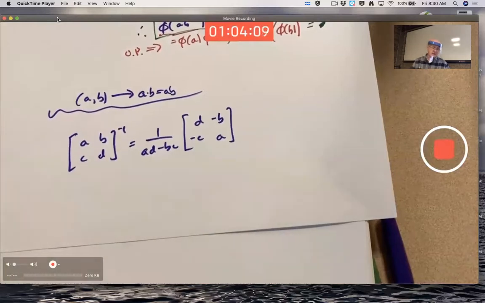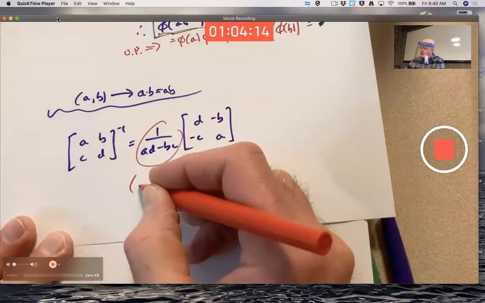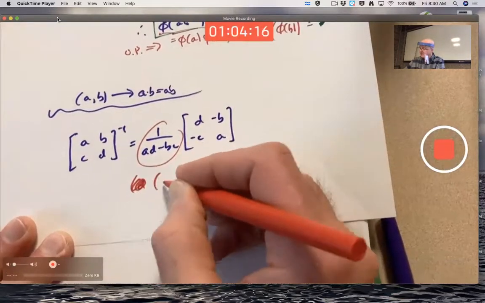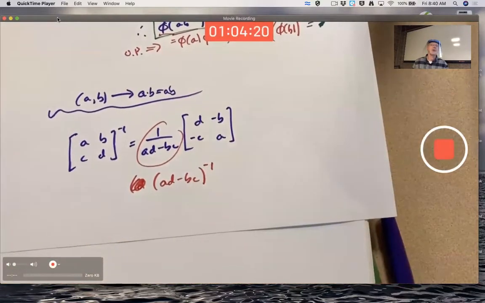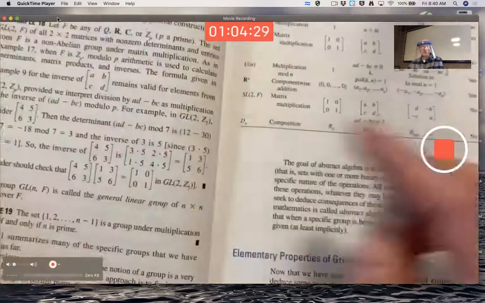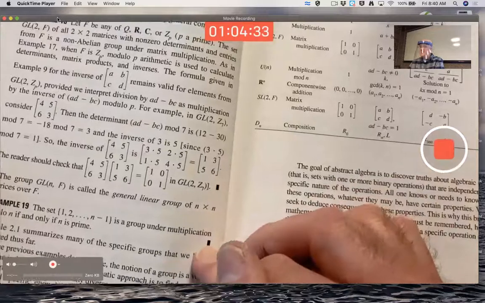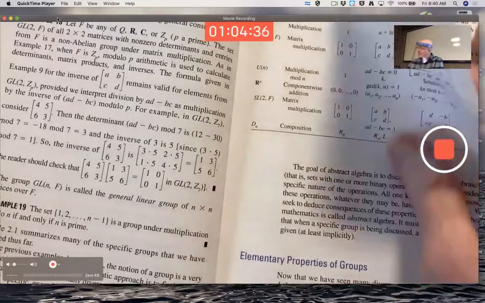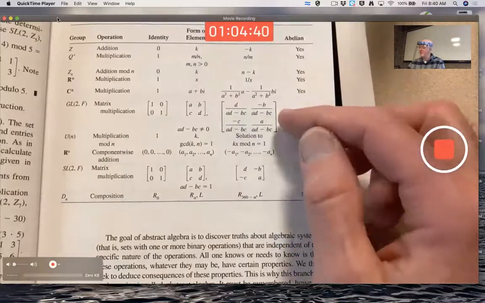And you need to think of this, especially when you're thinking about it in terms of Z2 or Z3, as really being the multiplicative inverse of AD minus BC. Not really right fraction notation. That's why thinking about that example is helpful. This example is good to look at, study, think about. Of course, there's Zn and Un. Nice table summary here. And oh, there's that formula for the inverse.